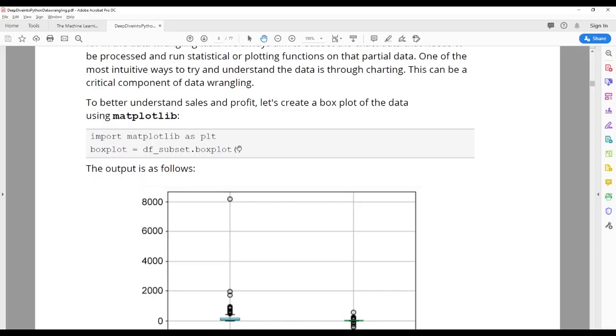This is a 5-number summary. If you remember your probability and statistics class, this is just a 5-number summary. So with the describe function, the subset function, and then the box plot, it will show you that 5-number summary for both sales and profits. You can change the visualization, that's up to you, but this is how you look at the data. You can see the profit actually goes to the negative side. There are some losses as well. The values go to the negative side, right? Okay, let's go forward from here.